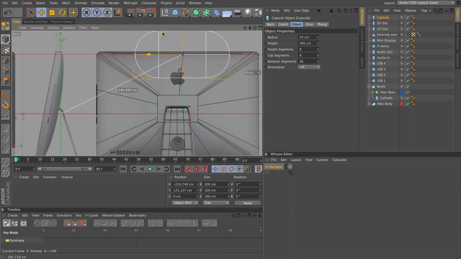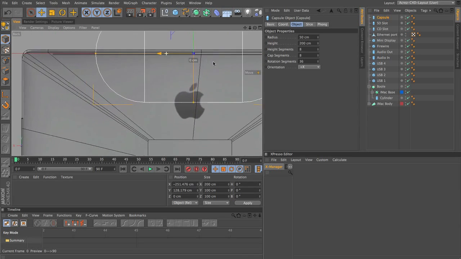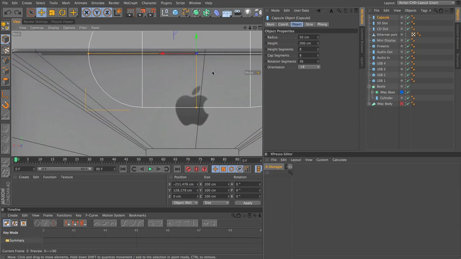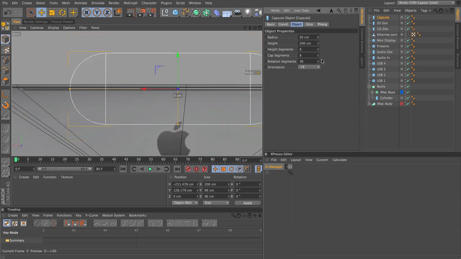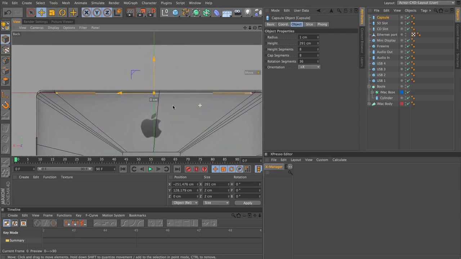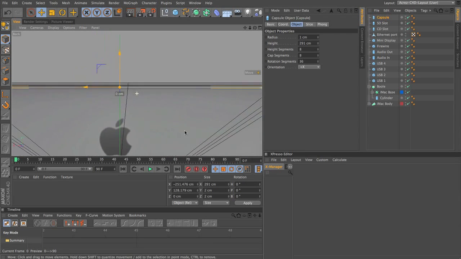And then we're just going to center this over here, and we're going to decrease the radius and height. The radius to about 1, and just want to make sure it's all lined up nicely.